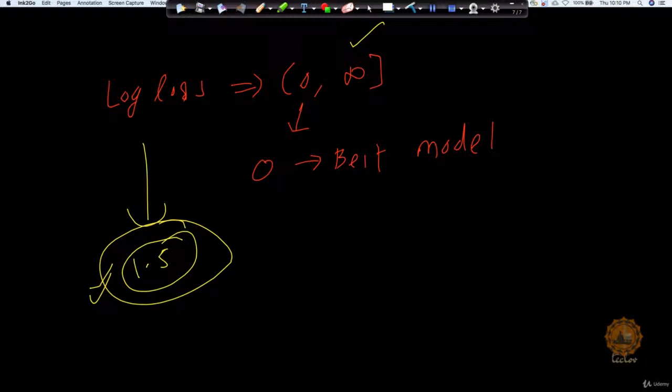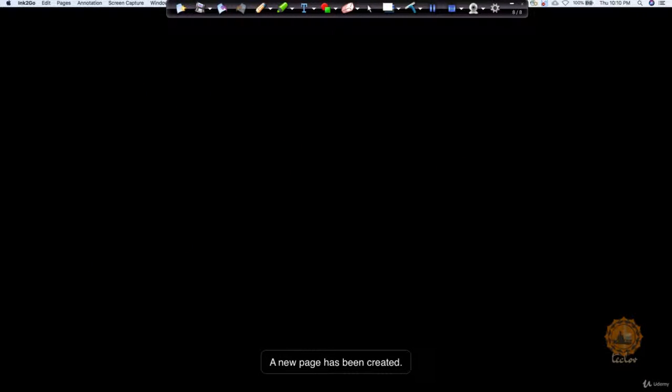So now in our problem statement, since we have to use log loss, how should we really go about using this log loss metric and say that, okay, this is a good model or a bad model? There can be various methods, and I'm going to tell you one. One way is, how about we generate a random model?